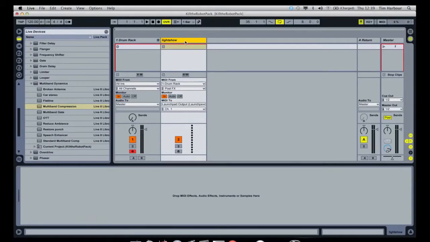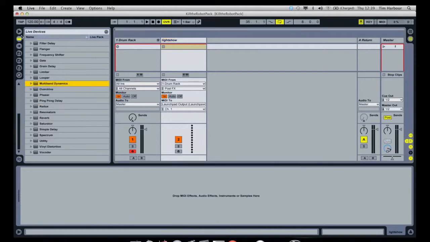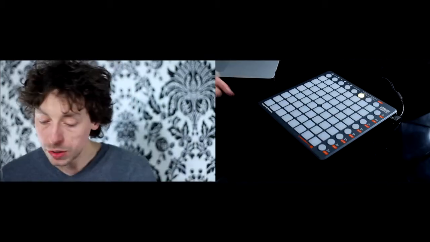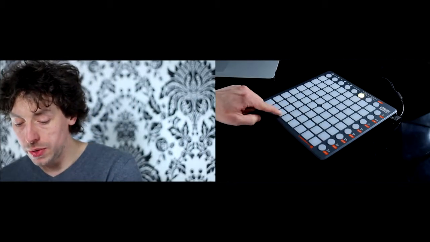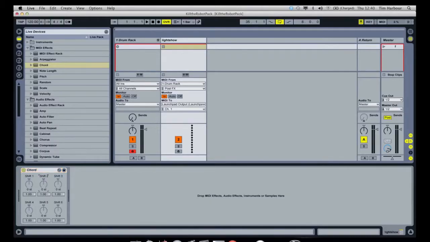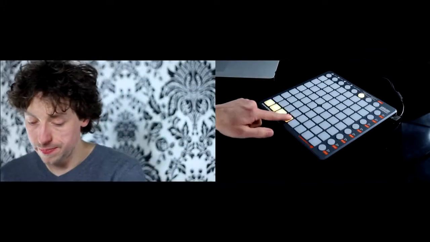Now let's build a really cool light display for the YouTube video. On the Light Show track, I'm going to start adding MIDI effects, and that can be found in the Live Devices page. So the first thing I'm going to do is add a Chord MIDI device. So every time I press this button, I want these 3 other lights to illuminate. So this is how you do it. You shift these notes down by 1 each, and it creates this effect.